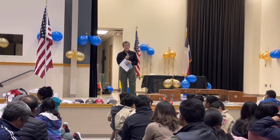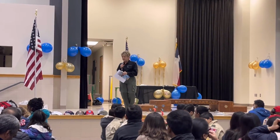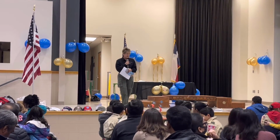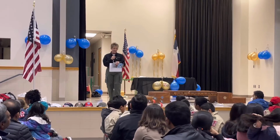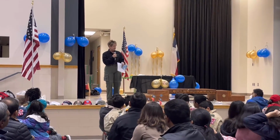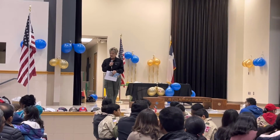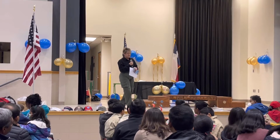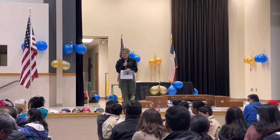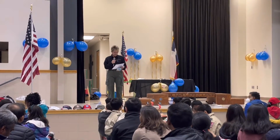And so our Friends of Scouting campaign, which is what this is, helps to raise the money for that budget. The money that we raise in this council stays in this council and goes back to the program. All the activities that you all get to do out at our camps, the programs, all the materials, supplies, uniforms, everything is here, stays here for the scouts in this council, okay?